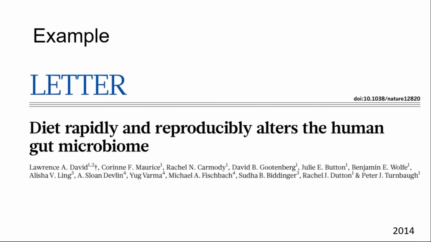So I want to start with this example from the literature, and it's certainly not the first example of a diet microbiome research study, intervention study, but it's one that's commonly cited and is well done and is interesting. And that is this paper by Lawrence David from 2014, where diet rapidly and reproducibly was shown to alter the human gut microbiome.